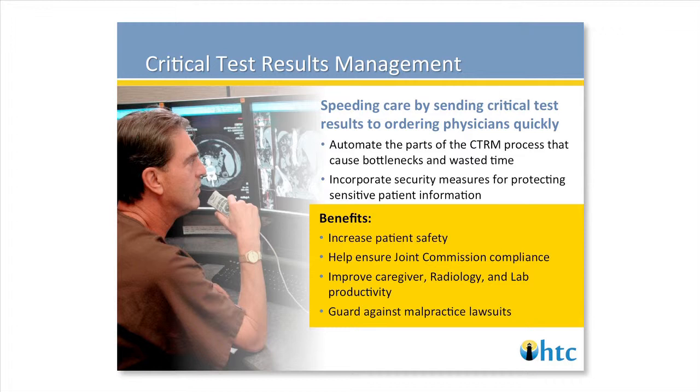And so the benefits are you increase patient safety because you're communicating those results more quickly, and then the therapy is started more quickly. It also helps ensure that you meet Joint Commission compliance. Joint Commission has Goal 2, which specifically deals with the communication of critical results, and a CTRM system can help with that. So it improves both the experience for the caregiver and also for the radiologist. They both see improvements. And it also can help you guard against malpractice suits because you're making sure that critical results are not being lost somewhere in the process.